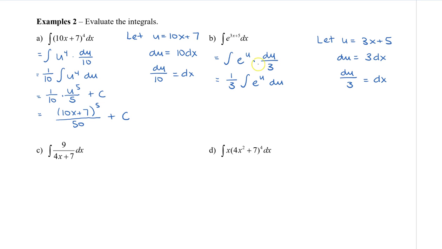Now I know it's kind of weird that sometimes I have it as times and sometimes I don't write it down. So remember that du or dx, whatever it is, was the width of those rectangles. And now that we're writing it as an integral, we're saying that those rectangles are tending to a width of 0.